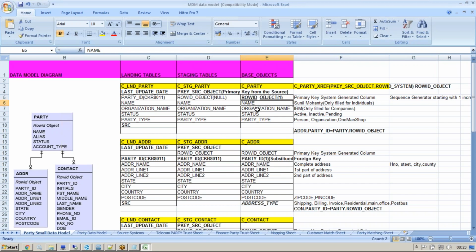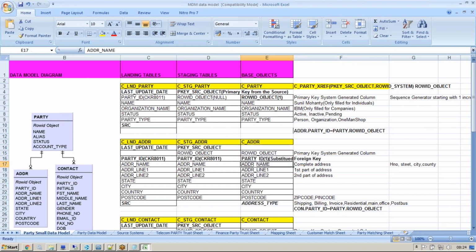All you are going to do is insert data into these columns. Right? And you will also see a row ID object for address and a row ID object for contact. Now the question is, you see row ID object here, and you see row ID object here. The name is the same. Are they the same? The name is the same, that's correct. But apart from that, are the values the same? No. They are completely different. This row ID object has nothing to do with that row ID object. They have different purposes.